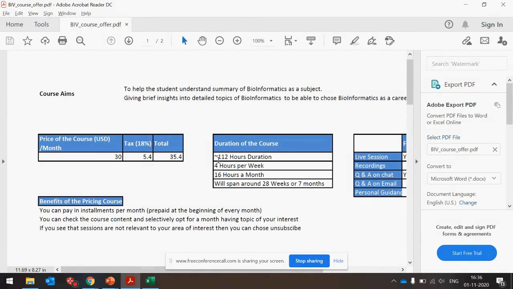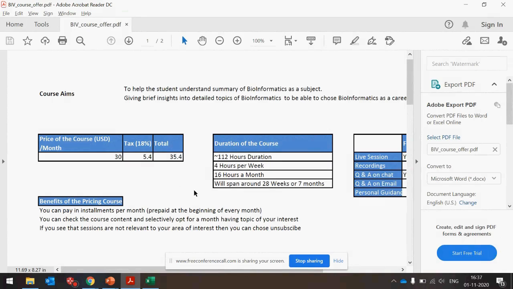Worksheets will be solved at the end of every session. We are going to ensure that you understand the topics which are covered, so worksheets will be there. We are going to have different worksheets, around 30 worksheets which need to be solved, so that we ensure you understood whatever is being taught. So 5 projects and the worksheets we're going to include in this whole course.